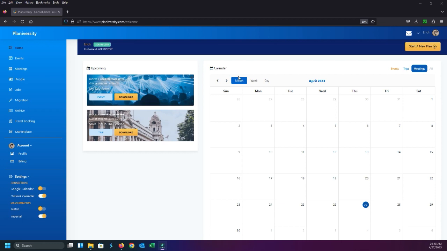Today we're going to talk about the dashboard functions for a business suite. Just like the individual suite, it's pretty standardized. This is what the actual dashboard looks like, but what you'll see here that an individual suite wouldn't have would be the meeting function, the people function, and the job function. And those are things we're going to actually go over today.